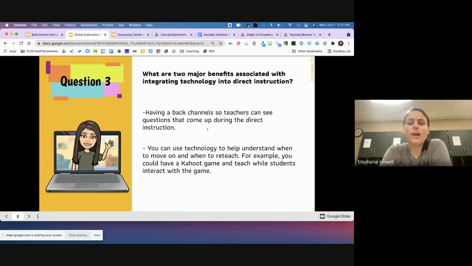Another tool that was really helpful is using Kahoot. A lot of you use Kahoot or Gimkit or some other game-based learning, and your students are able to play the game. As they're playing, you pause and go over the question. You go into more detail about the answers to the questions, and then your students can continue to interact with a game type of learning.